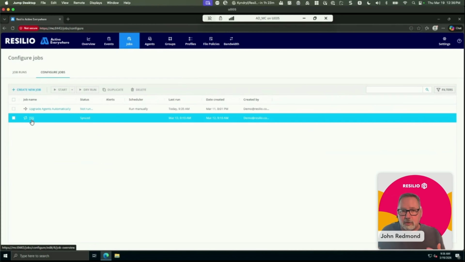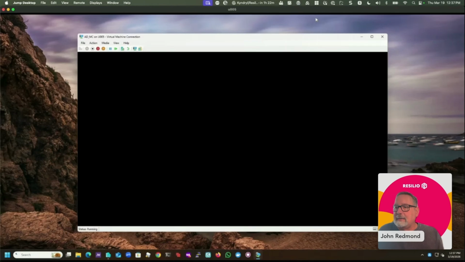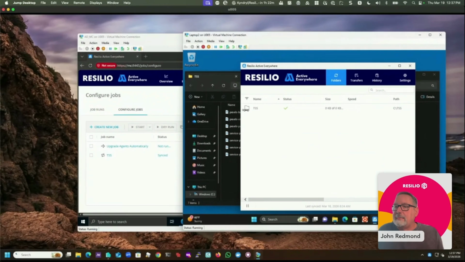They may not have a lot of room on their desktop or laptop, or perhaps they want to download something a little later. So in this job I've created, it allows the data to be presented in a dehydrated cloud. Let me show you what the end user will see in the actual job. Let me just minimize this and go to my laptop. And so this is the TSS job that was configured for this particular agent.